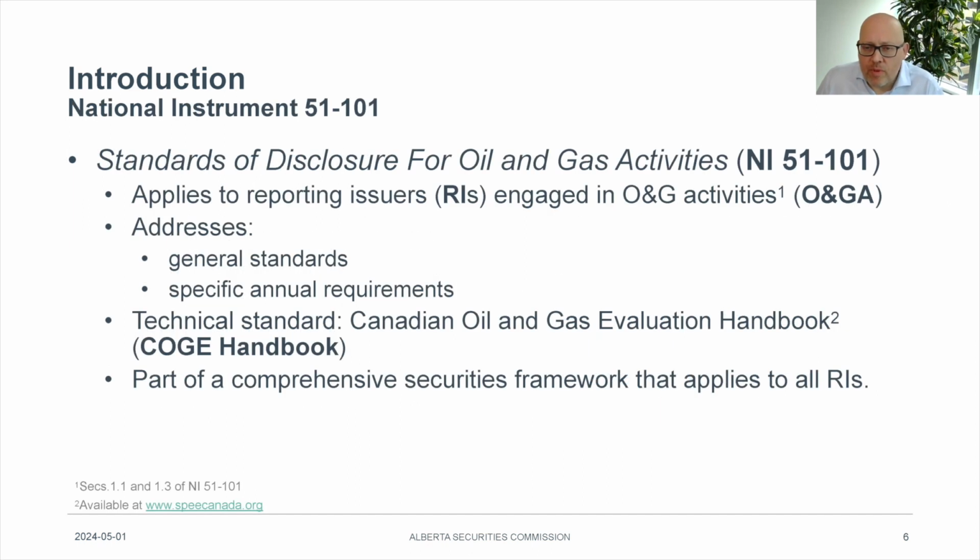What is National Instrument 51101? Well, it's the standards of disclosure for oil and gas activities, or NI 51101. It applies to reporting issuers engaged in oil and gas activities. We will define that term in the next section. It addresses general standards and specific annual disclosure requirements. Its technical standard is the Canadian Oil and Gas Evaluation Handbook. It's part of a comprehensive framework that applies to all reporting issuers.